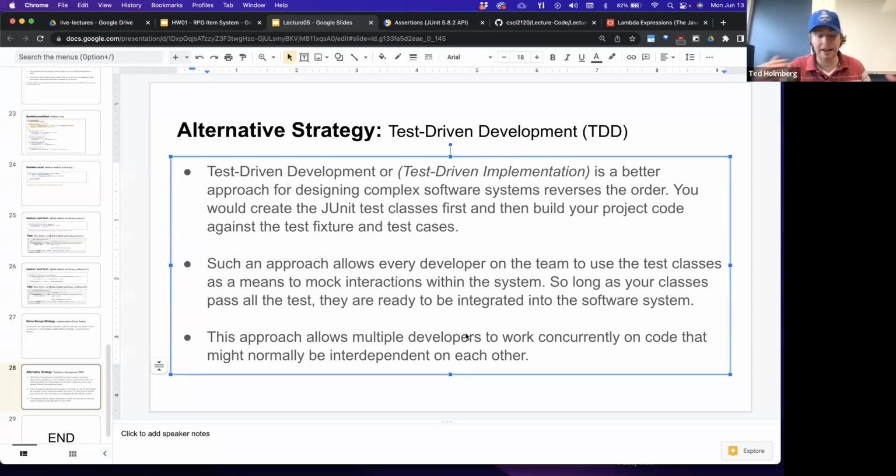You might have two different classes that are both requesting each other to do things, and you can mock what you're passing in as a parameter and getting back to make sure it works, so that you can have both Tim and Jill working on two different parts of the program.